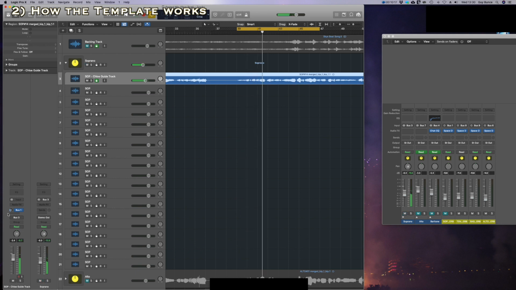But remember that the signal is also being split by the bus, which is currently muted. If I unmute that, so the reverb bus is now unmuted and we have a listen. You're now just hearing Chloe through the reverb bus. So I've turned the main group off. And now gradually mixing in some of the dry sound.